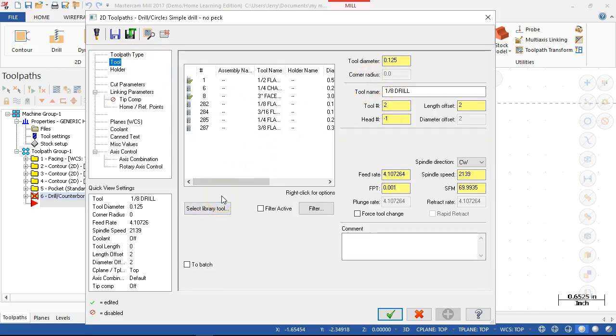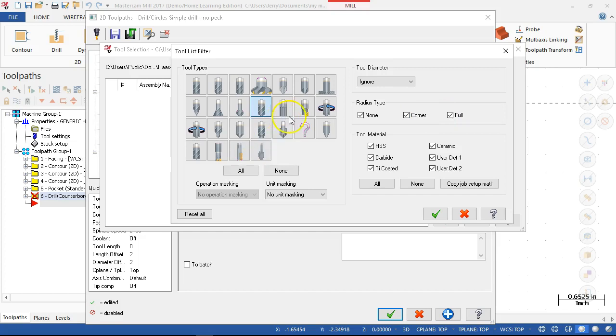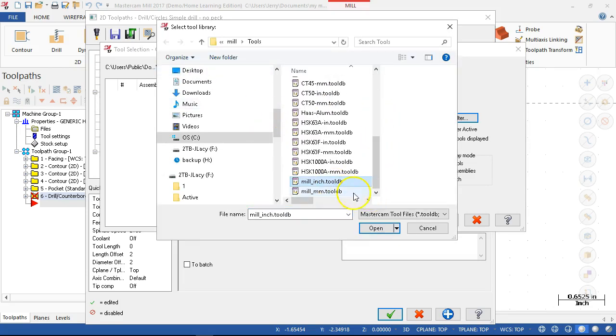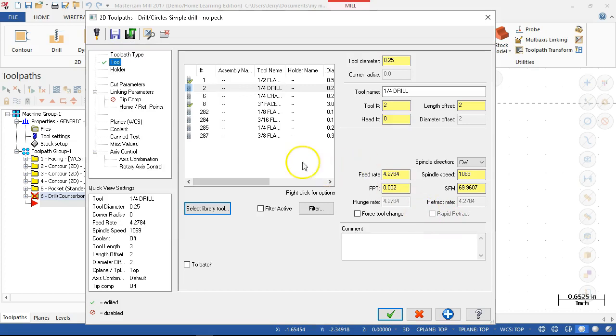All right, so we're going to add a library tool, and we'll set the filter. Picking up for drills, since that new library did not select for any drills, I'm going to have to switch back over to the mill inch, and we said that was quarter inch, so quarter inch drill. Go ahead and accept. It put it as tool two.